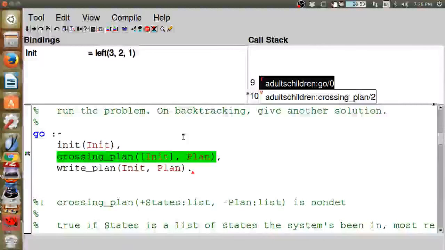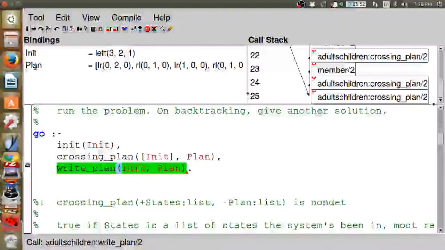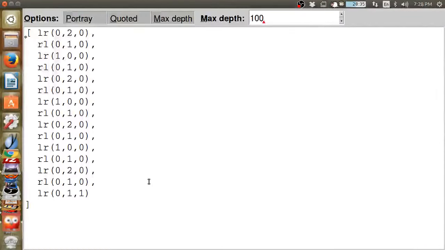Here, in fact, I'm going to hit S and not worry about the details of how it proves there's a plan. I'm just going to get one. And notice that now, before, plan was an unknown. It was not bound. Now, I double-click there, and now this is a list of all the moves. And again, it's the adults, children, and dogs move for the three arguments.